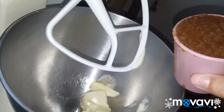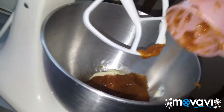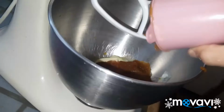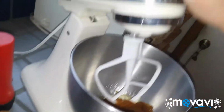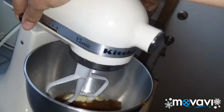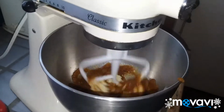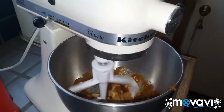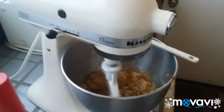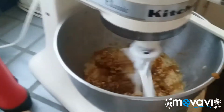Now the applesauce. Now we have that out of the way. Let's put this in and put it at 1. Not trying to go fast. This may take a while. Look at it go. Looks like apple chunks.